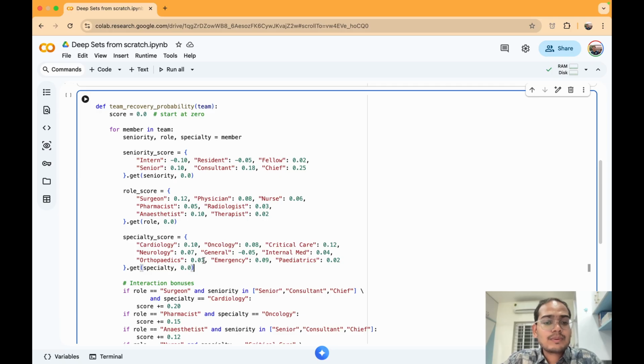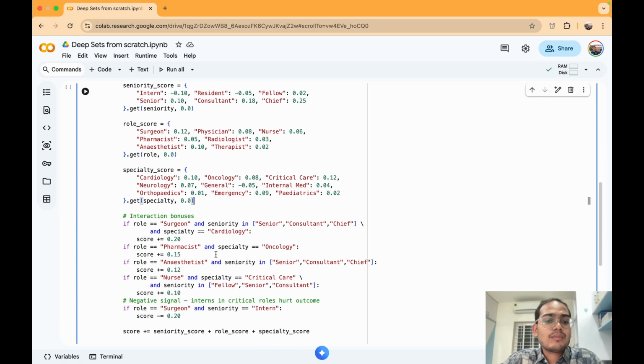Based on different specialties, if they are general, it's minus 0.5. Please do not take it otherwise, some interns will be really good. It's just dummy data that I want to create to see how we can solve this problem.